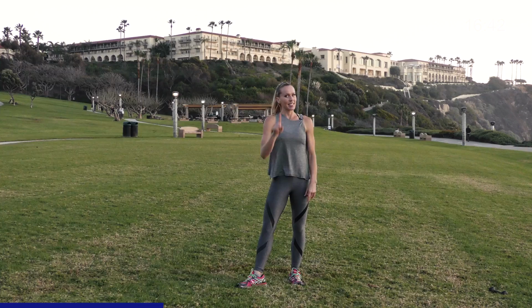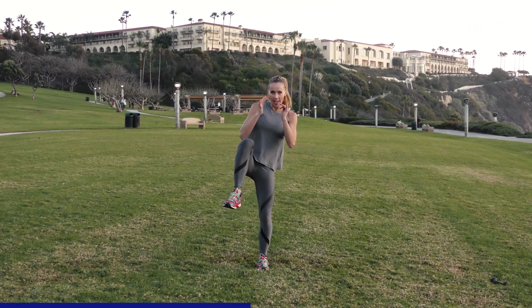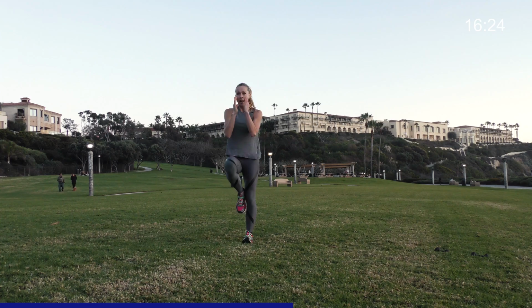That's the first one. Our second one, one leg at a time again, side lunge, curtsy lunge, bring that leg up, add a hop if you want, one leg burpee. Hands, foot, foot comes back, and then back to that side lunge. One leg at a time, back and forth. You ready? Here we go.